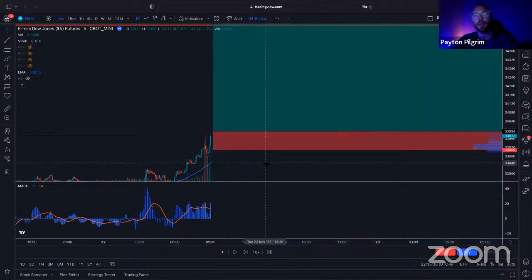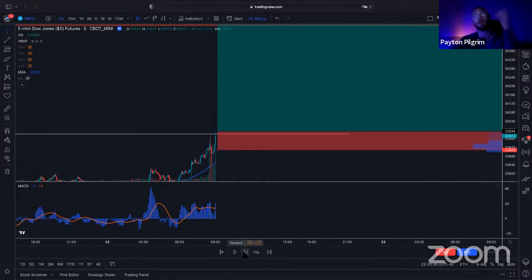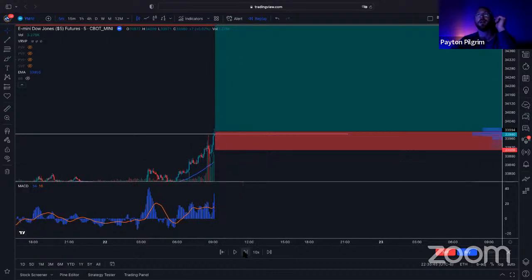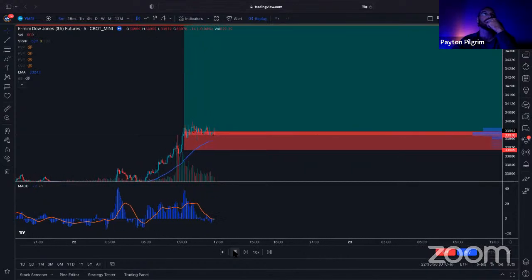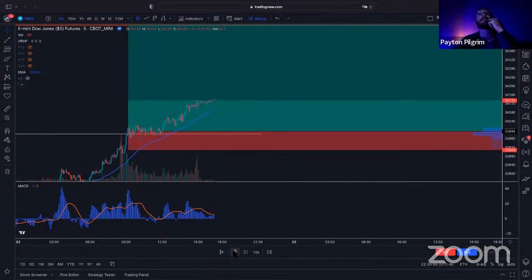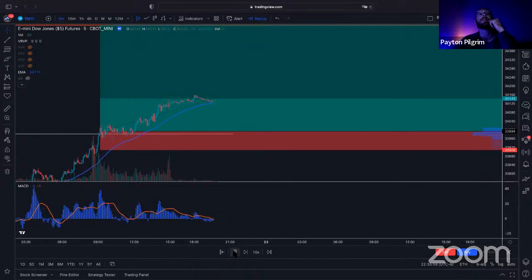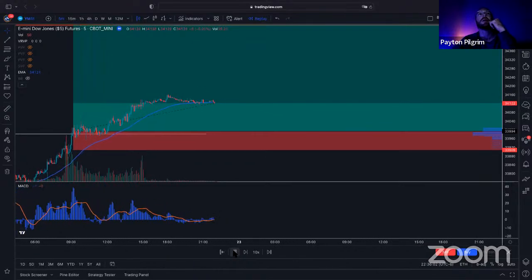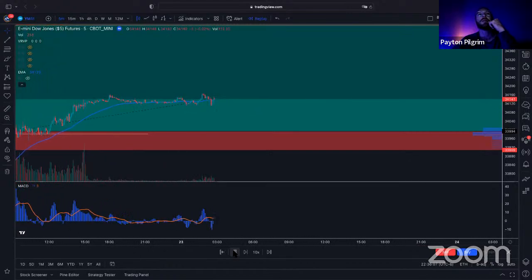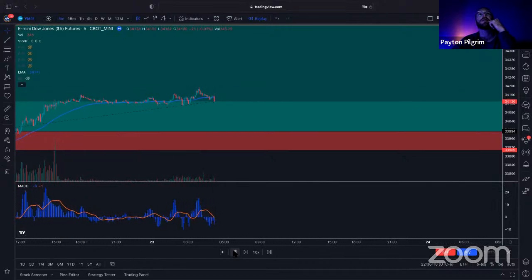Let's see. I want to see one more candle close really. This is kind of an early jump into this move, because of that right there. And now all it has to do is just come one more time, tap the 50 EMA and then go. So we'll see what happens. We're okay now. We are okay now. Would be break even no matter what. Probably some off the table at this point because it's gone sideways.